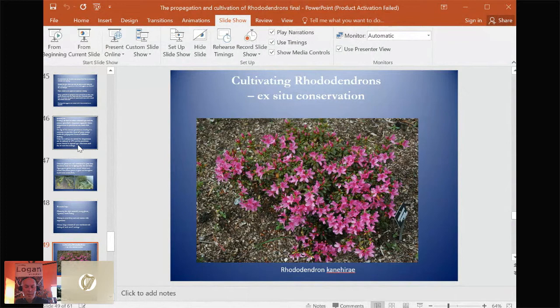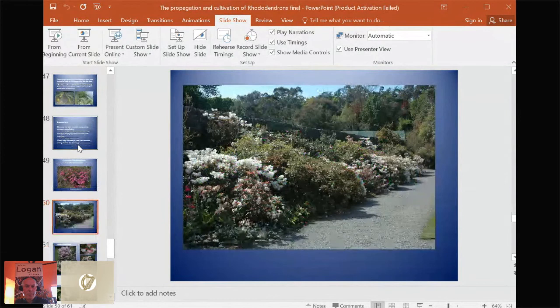This is a very typical border at Logan, for any of you who have been to Logan, and it'll probably look like this in a couple of weeks. If you're growing rhododendrons, try and grow rhododendrons which do well in your climate. We're very fortunate at Logan, a little bit like Kilmacurragh, where we've got a very soft climate, and things like Edgeworthia and Maddenia all do very well.